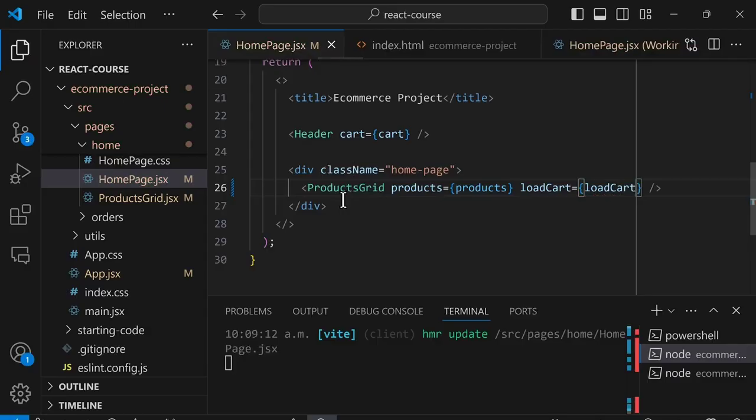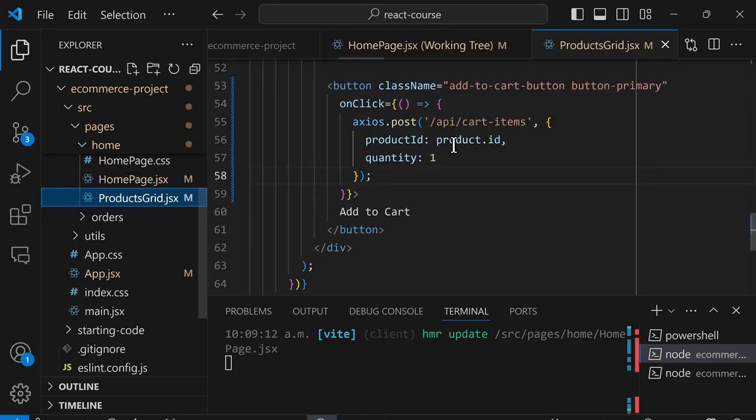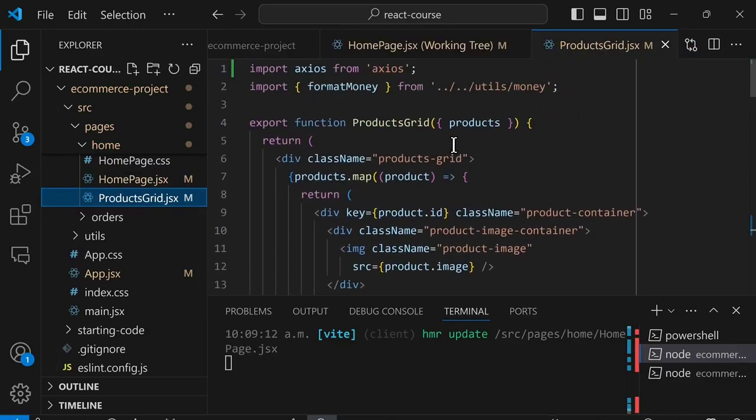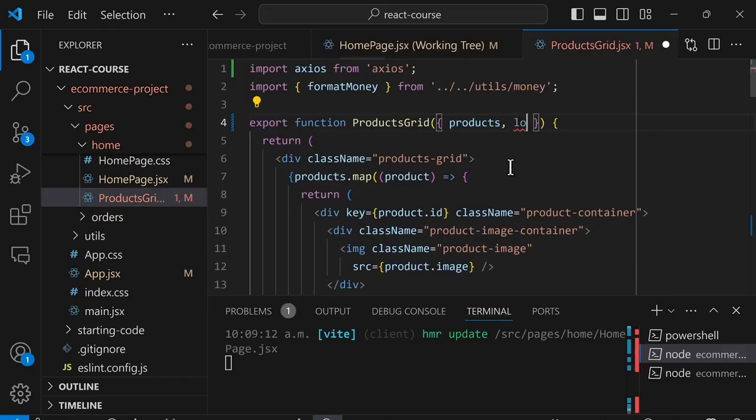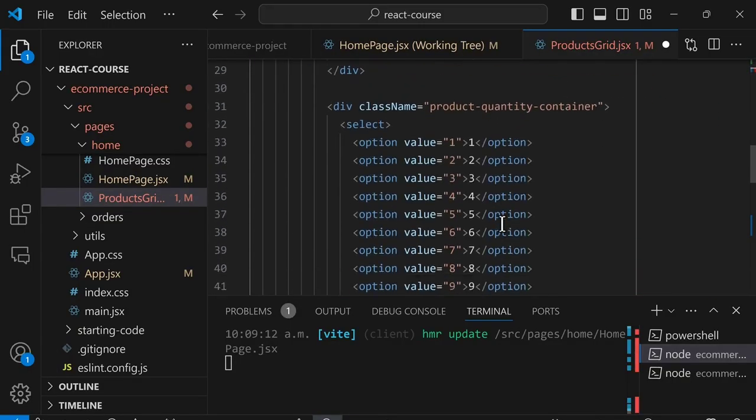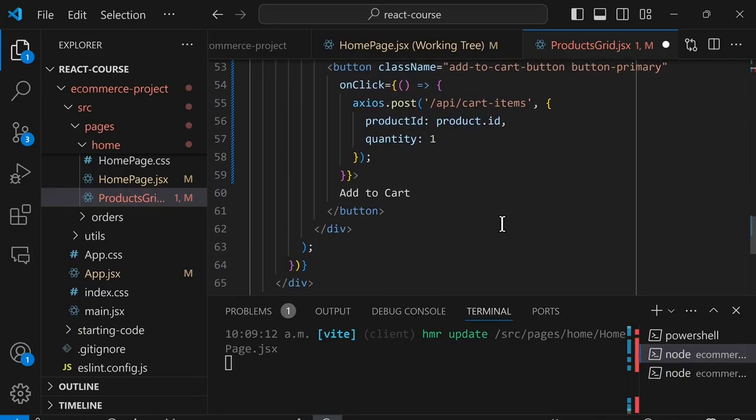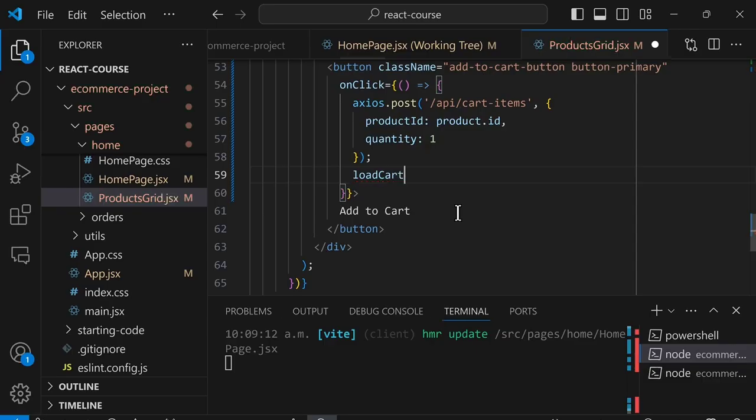And now inside the products grid, at the top, we're going to get loadCart out of the props. And then if we scroll back down, after we update the cart, we're going to call the function loadCart. So this means we will update the cart in the backend, and then we'll get the new cart and update the page without needing to refresh.